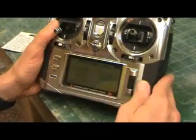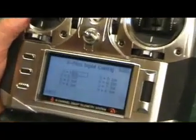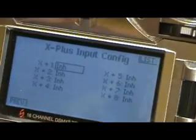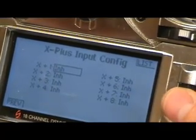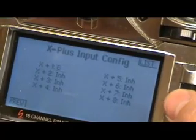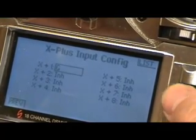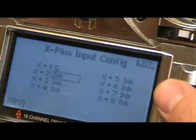So what we'll do is we'll just go down here now. Let me zoom back in so you guys can see. So X plus 1 is G. So you just click on that and you scroll to where it says G. Like that. Then go to the next one. Do the same thing, and we go to H.